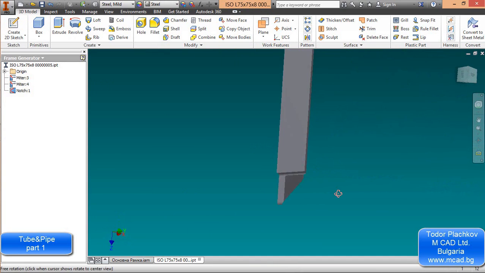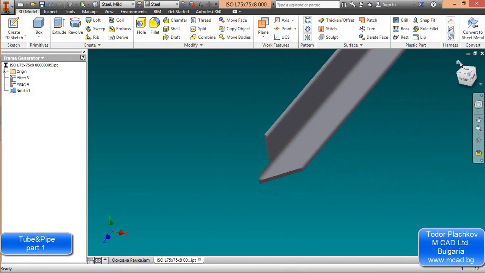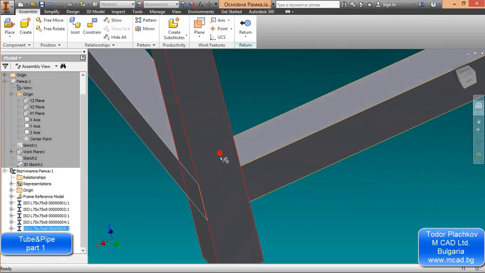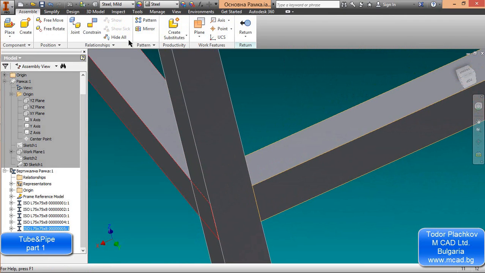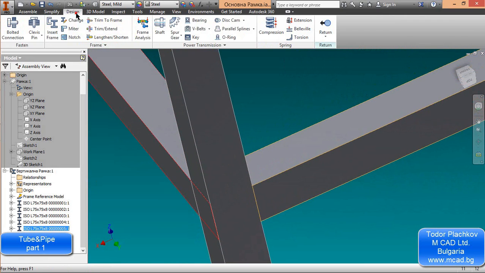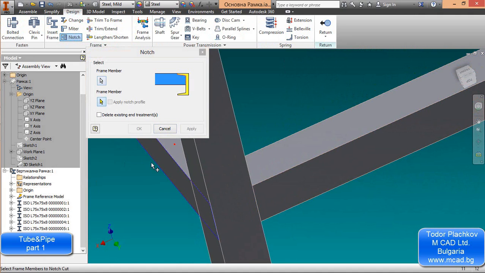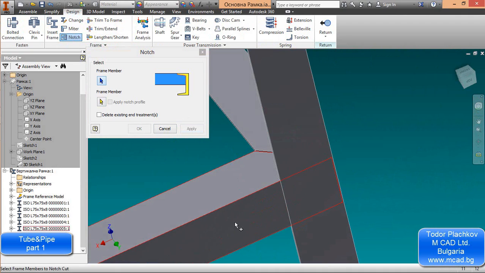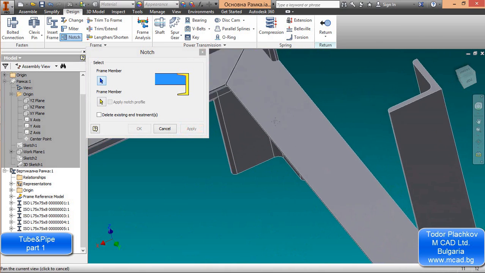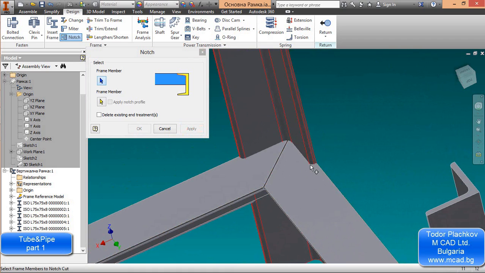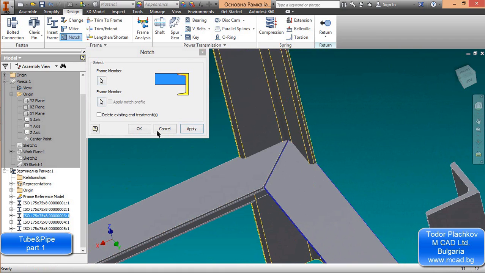I just open one of the profiles that I just notched, and as you can see what I've changed. I will do the same thing for all the other ones. Notch the blue. Let's say the blue profile is the one that will be cut, and the yellow one is the one that will stay the same. And I will do this for all of the profiles.